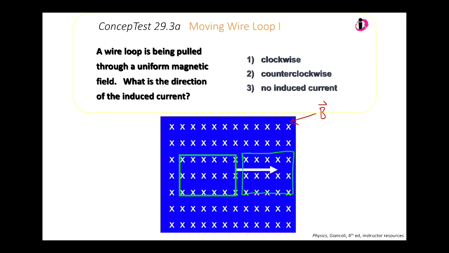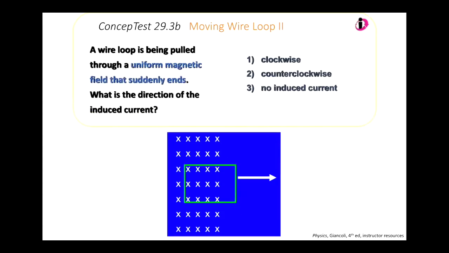Same area, same strength of magnetic field, same direction of magnetic field, same everything, right? So there is no change in flux. We could say that delta magnetic flux is equal to 0. And if that happens, there is no induced current. This loop of wire just moves through the magnetic field and nothing happens. So what if we change that a little bit and now say it's leaving this region where there's a magnetic field?